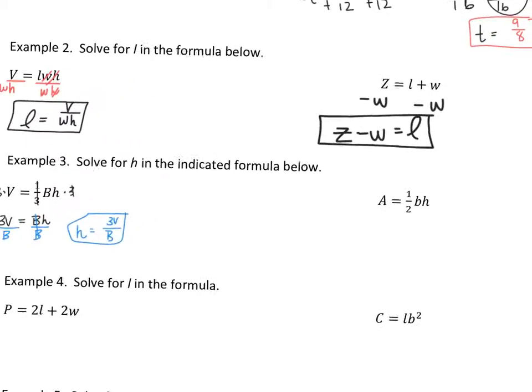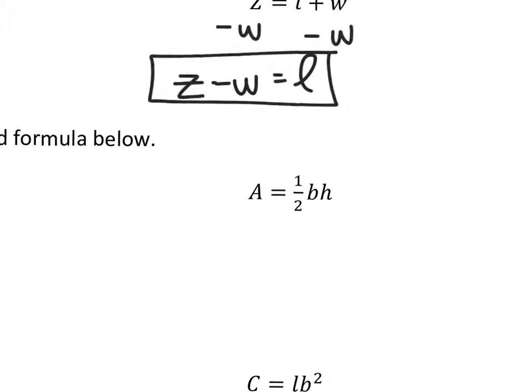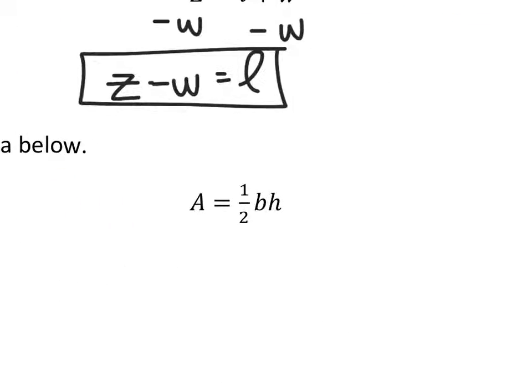Okay, in the second one, I want to solve for h again. So I have this a half. So it's a half times b times h. So to get rid of the half, you can divide by half, or you can multiply by 2. Because 2 and 1/2 are multiplicative inverses, when you multiply those, you get 1. So now you're left with 2a equals bh. And what I can do next is I can divide both sides by b. So my answer is going to be h equals 2a divided by b.